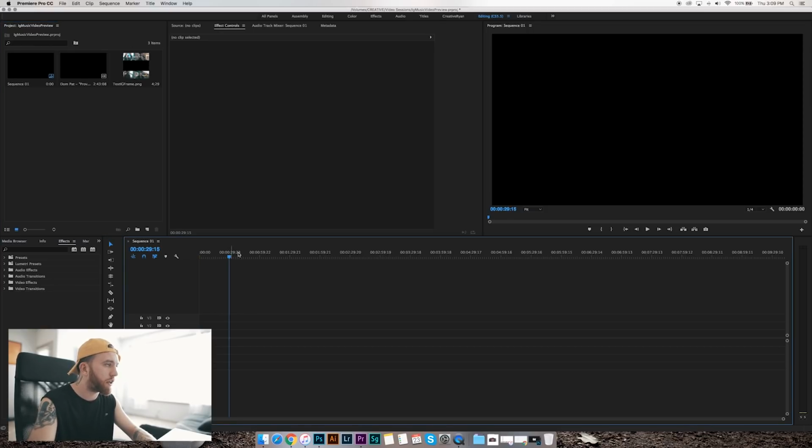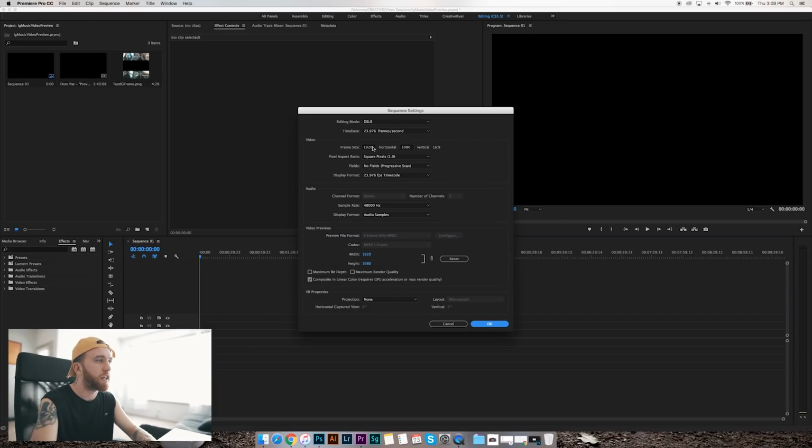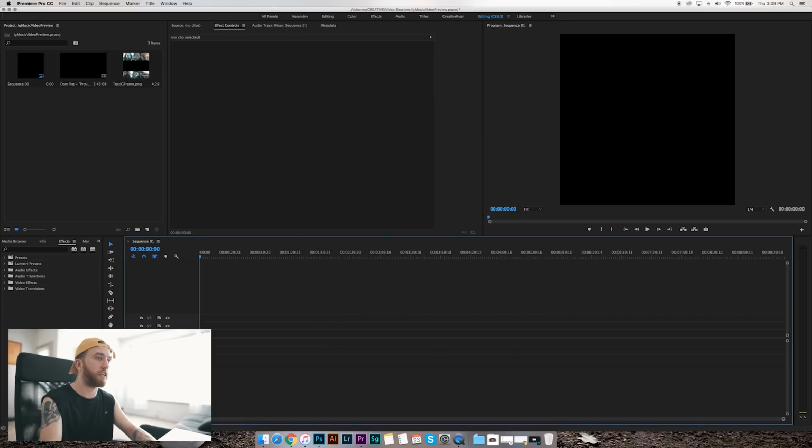So you want to click down here in your timeline, then go to sequence settings, and right here, your video frame size, you want to change it to what you made your IG frame in Photoshop, which was 1280 by 1280. Now boom, see your final over here, it changes to that square, the IG square, 1280 by 1280.